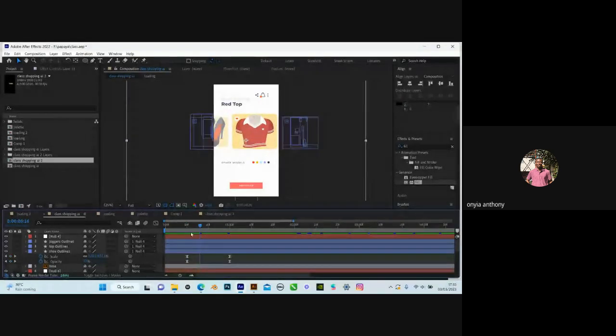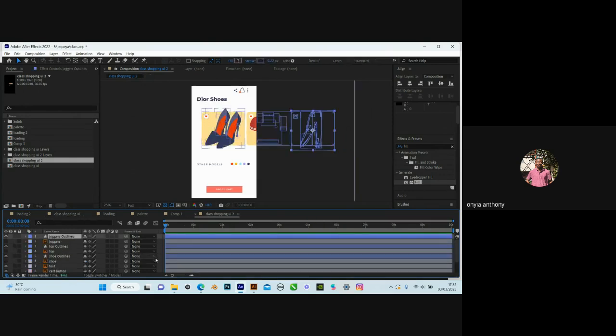As soon as it goes to the side, it scales down. The one coming into the middle scales up, and the opacity also goes down for the one that is going off screen. So we're going to be animating two things: the position and the opacity of the items.